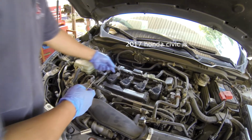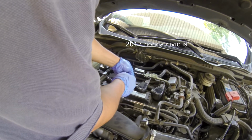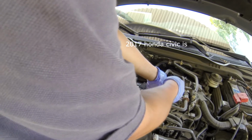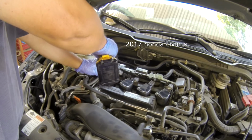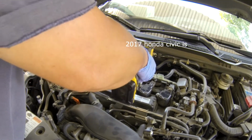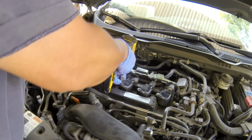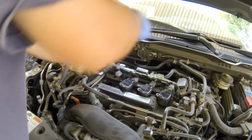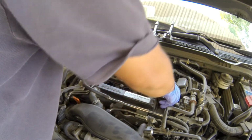So first things first, detach this initial coil. And take this 10mm bolt out. And unplug this. It doesn't matter which one you put, it's the same coil.